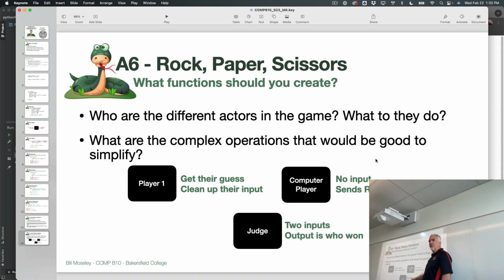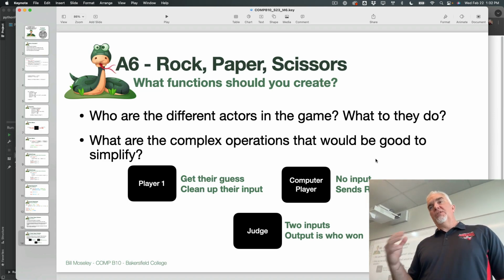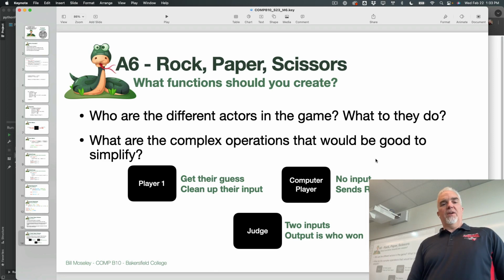You also need some way to judge who wins. So that could be a function. Could be a function where the 2 parameters are the player's input and the computer's input, and you return who won or something like that. So lots of different things to do, or ways you can go with this. I'm going to let you puzzle with it a little bit because I want you to start thinking about how you can use functions intelligently in your language.